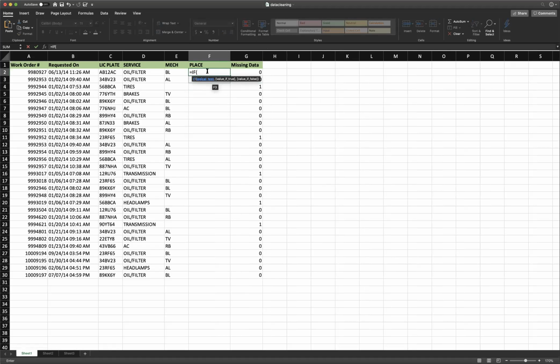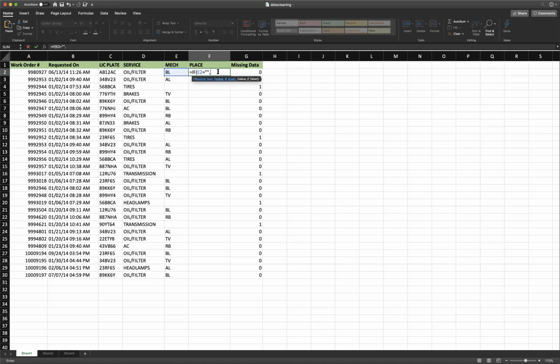So I'm going to say if my E2 field, which is E, in the second row, if E2 is equal, and I'm going to say open parentheses, and then close parentheses. So what this is telling Excel is if E2 is equal to a blank field, open parentheses, close parentheses, meaning it actually defines blank in Excel.